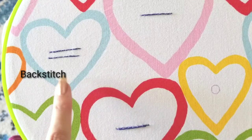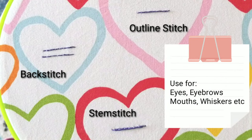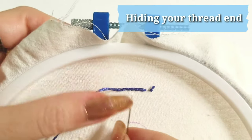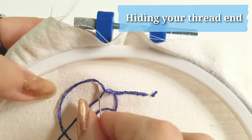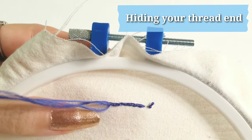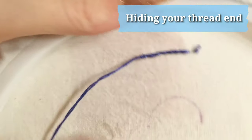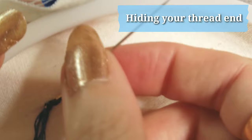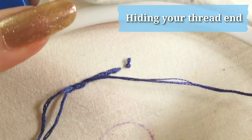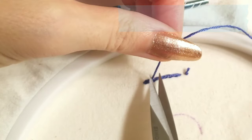To recap, we have the back stitch, the outline stitch, and the stem stitch. You can really see the difference in the stitches here, and hopefully this will help you pick the right stitch for your next project. To tie off the back of any of these stitches, pass your needle through the last stitch you made, create a large loop, thread your needle through it, and create a knot — pulling it securely and tightly down onto that last stitch. Then pass your needle through the back stitches and trim the thread close to the other stitches. This will ensure the thread will not be seen from the front of your dolly after you stuff it.